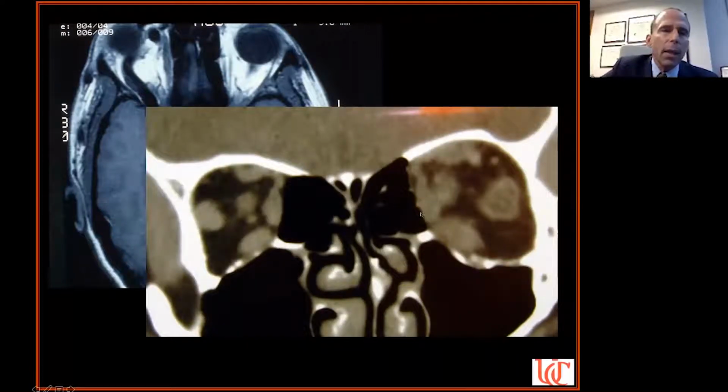Here's another patient with a CAT scan that was read as normal. Here is the left side. You see the muscles are slightly enlarged, all of them, but look at the superior ophthalmic vein right here versus over here, this little dot. So this is a relatively enlarged superior ophthalmic vein, and this sometimes can be the only sign of a cavernous sinus fistula. It even can be seen on a CAT scan. So look for that on the coronal images, in particular on CT scans, if you have any level of suspicion for a cavernous sinus fistula.